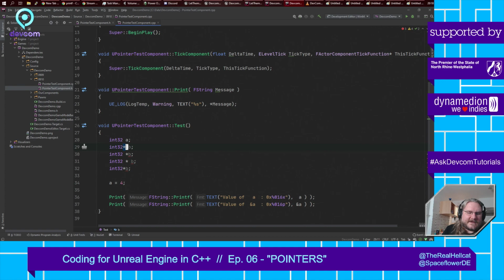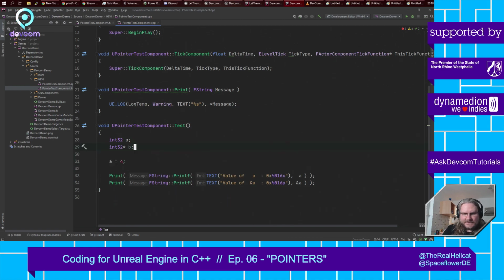You can put the asterisk just behind the type. You can put it just in front of the variable. You can put it in the middle of it and have it surrounded by space. Or you can put no spaces at all. It really doesn't matter. I personally prefer to write it like this because it's kind of the type.